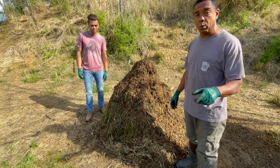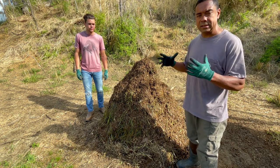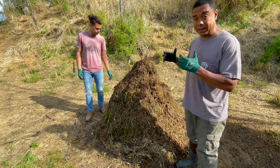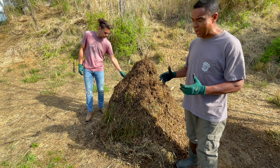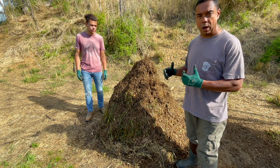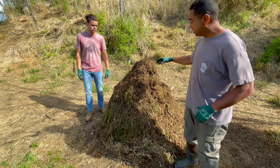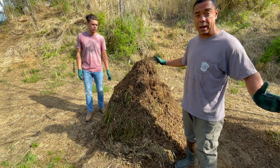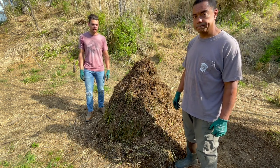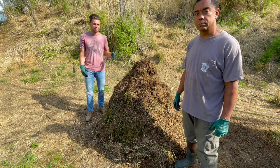Remember in that first video — go back if this is the first time you're seeing this — it is critical that you watch and see how the components were added to this pile. We had so many questions and problems because we didn't convey it as well the first time out. The most common problem is that the pile is not big enough. That's 90% of the time the most common problem. Whatever you think is big enough, double it. In this particular case it's about a yard and a half.